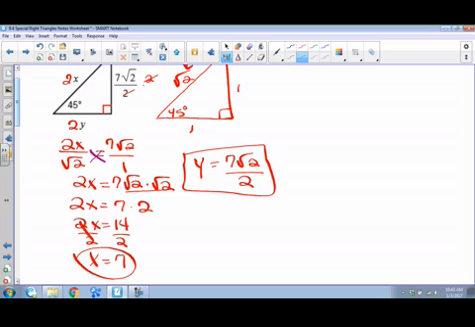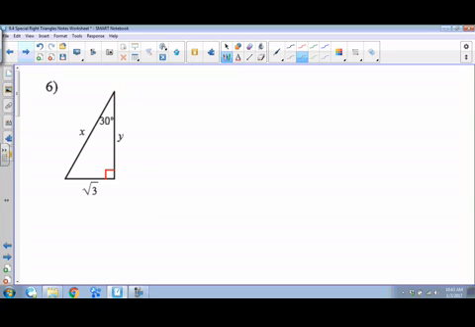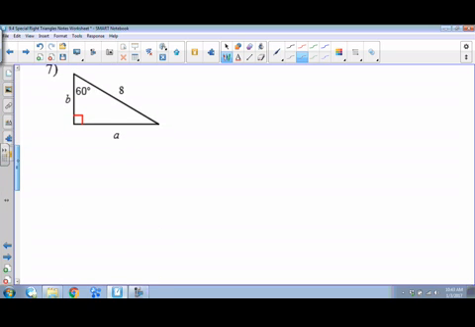Let's move on to number 7. Let's do a 30, 60, 90. But it's done exactly the same way. Except with 30, 60, 90, your legs aren't the same. All right. Now we know this is a 30, 60, 90 because they tell us one of the angles is 30, which means the other one has to be 60. Okay? So if this one's 30, this one's 60. Oh, sorry. Number 7. You're absolutely right. That's okay. We'll go back and do it if we need to.